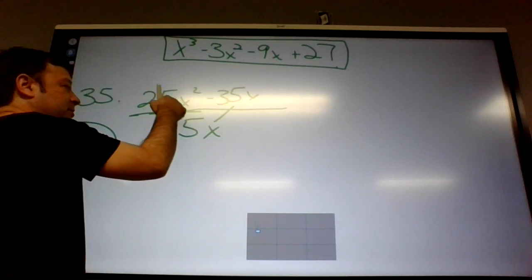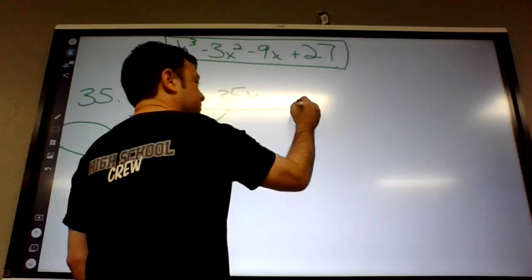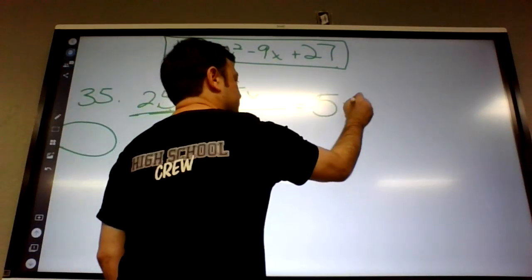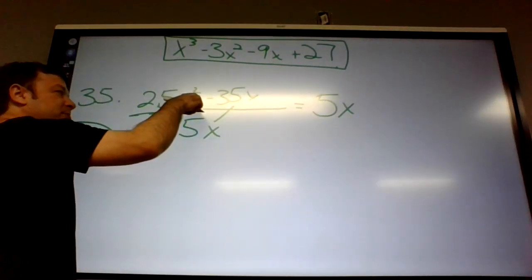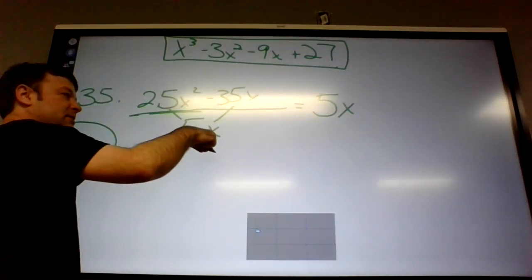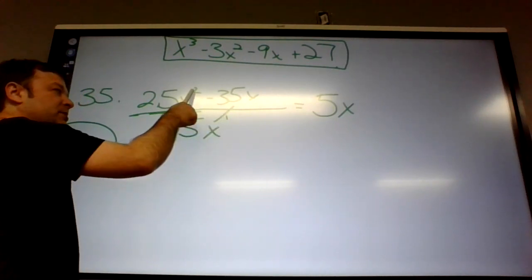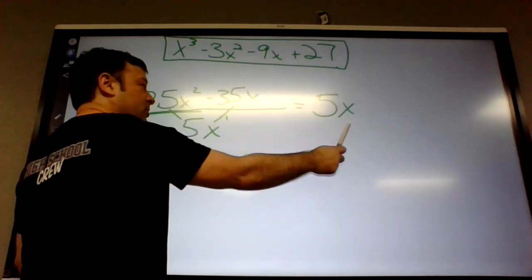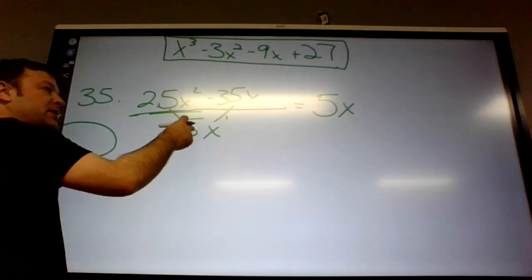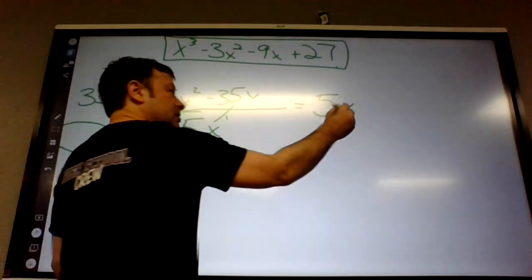So what will the first term be if we divide it here? Right. So what do we do with the exponents when we're dividing? Subtract. So there's an invisible 1 exponent here, so she just did 2 minus 1. So there's only 1 x left. Okay, what will the second term be? Minus 7.